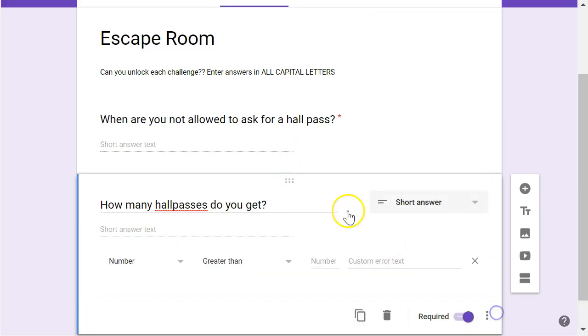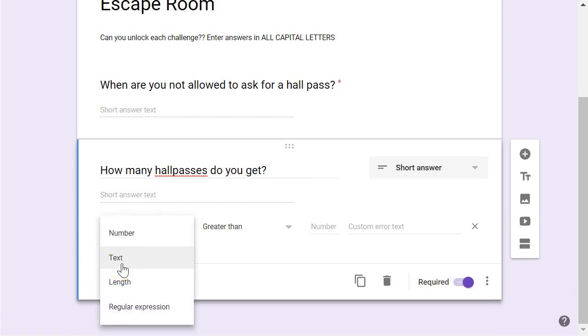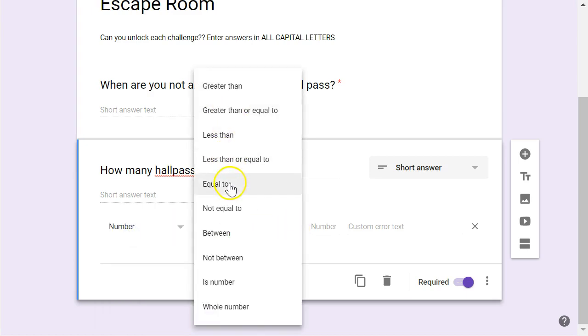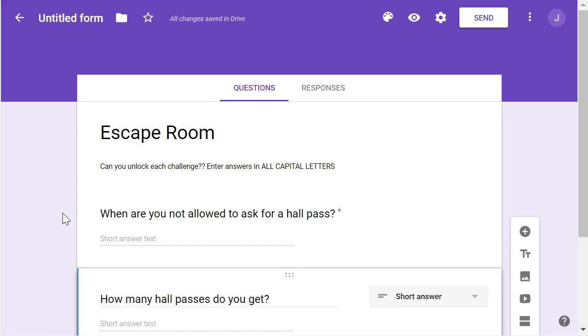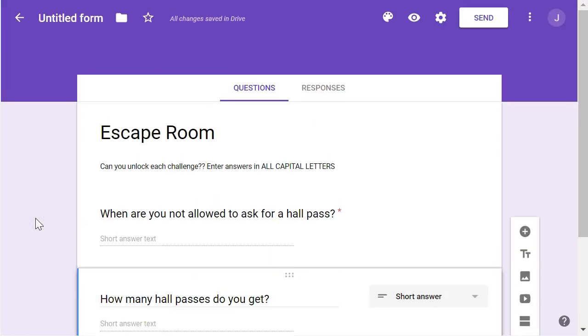I will turn on response validation. And you also have an option. Text is probably the one you would use most, but if it's a numerical answer, you could force the numerical answer to be equal to the right answer. Give them a nice error message. I guess hall passes. Oop, two words. So there we go. But basically, you just build a survey with questions. Each question is required. Each question has response validation turned on, and that is the basics of it.